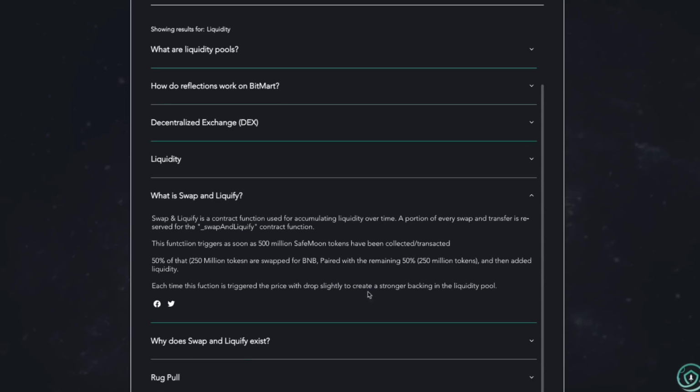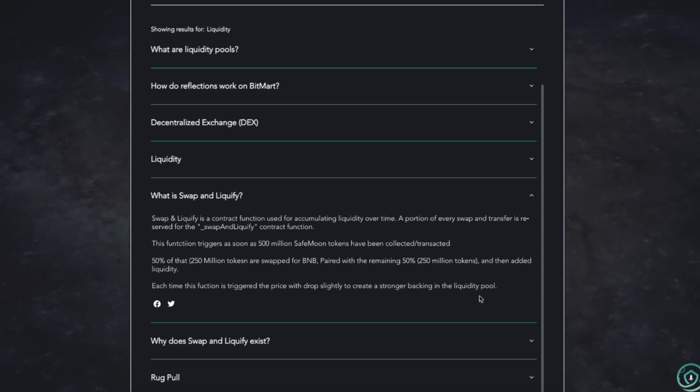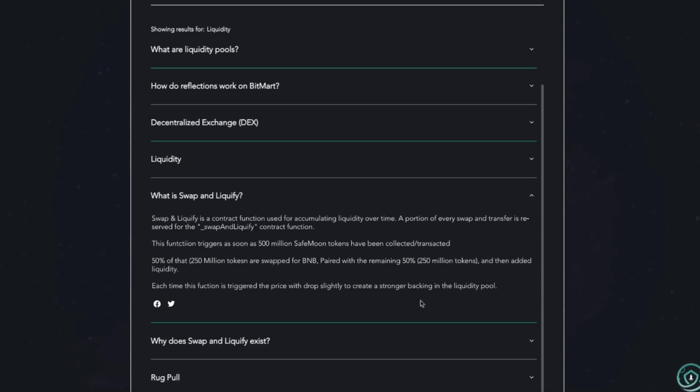So you really want a strong liquidity pool to have a strong token or a strong cryptocurrency. And the reason behind that is when the sell goes off, you want there to be plenty of liquidity for the rest of the holders if people decided they wanted to sell, so the price wouldn't go down so much. So if you have ever looked at the charts of Safemoon and you saw giant ups and downs, that's because the liquidity pool is still being built up.